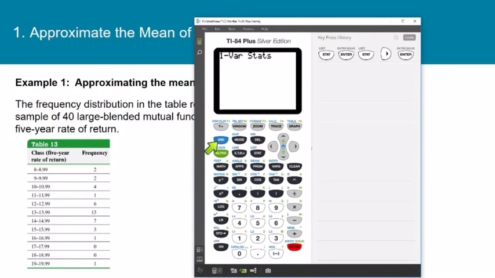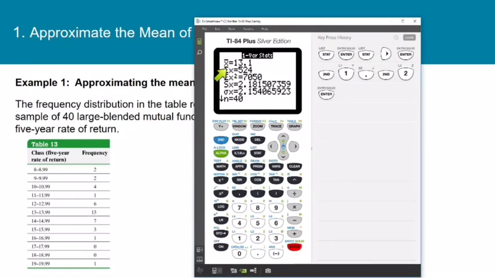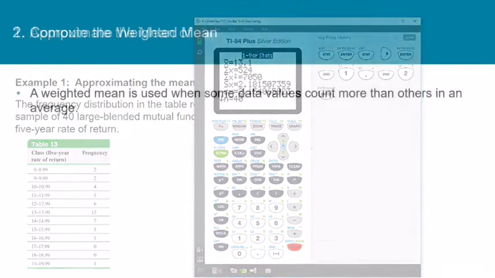So I'm going to say second list 1, comma, second list 2, and then enter. And you know that if you're using the new operating system, you would put your data from list 1, but your frequency list would be list 2. So now I'm going to enter, and here is the mean of our frequency distribution. So we estimate that this mean is about 13.1.